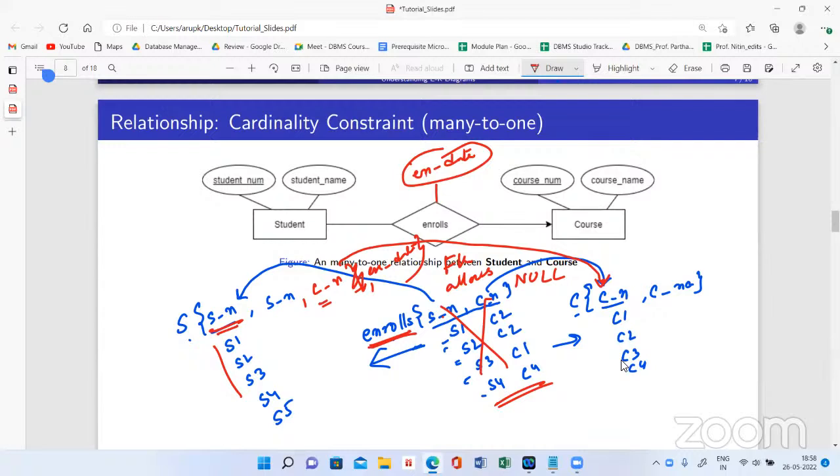I'm not able to find a good use case, but let me ask this way. In all circumstances, is it a good practice that whenever there is a many to one, we avoid that intermediate table? Yes, because it removes a lot of redundancy. You have to repeat everything in the intermediate table. But in the many to many, we cannot avoid it. That's why we have to keep it, right? If we can skip it, why would we want to have it? Because every entry inside the student table has to be there inside your enrollment table, right? That's problematic.